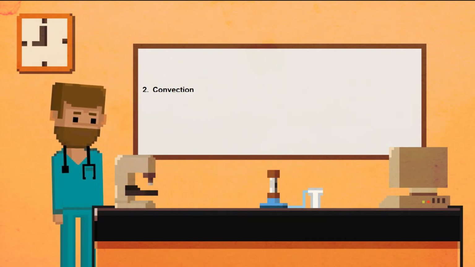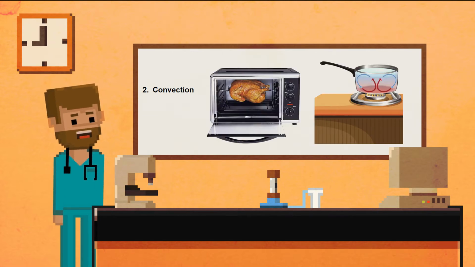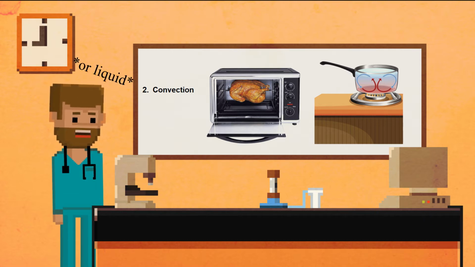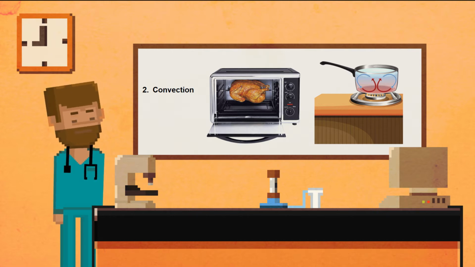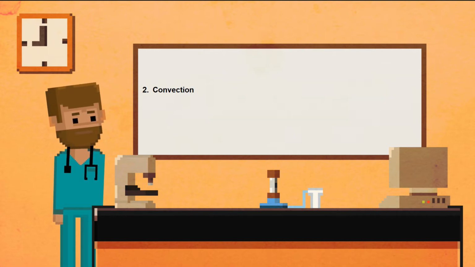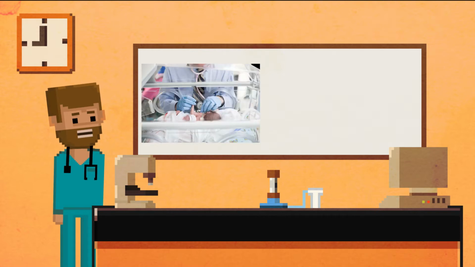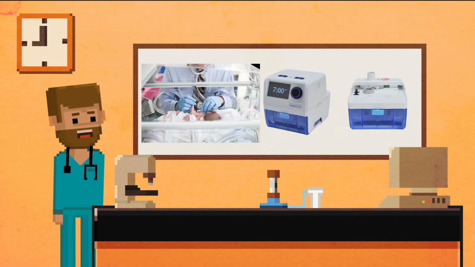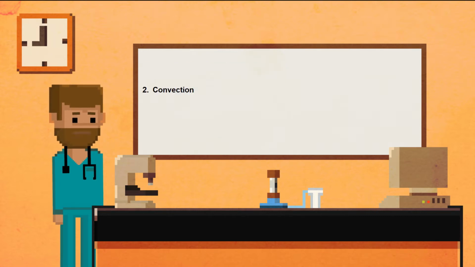Convection involves mixing fluid molecules at different temperature. Fluid forms include both liquids and gases, so this form applies to both of them. The air is heated in one location and then moved to another. So in respiratory care, there's equipment like incubators, heated nebulizers, heated humidifiers, things like that require convection.